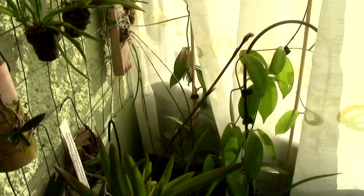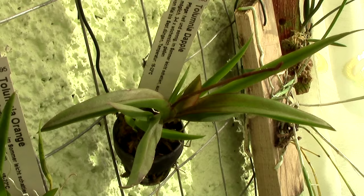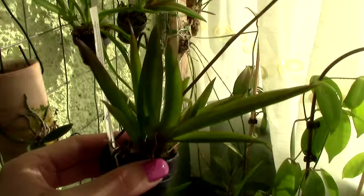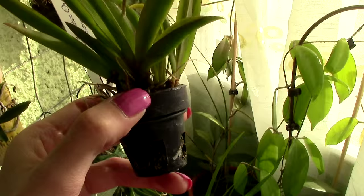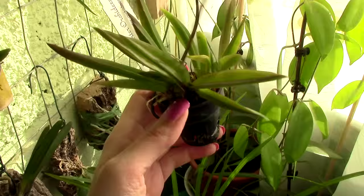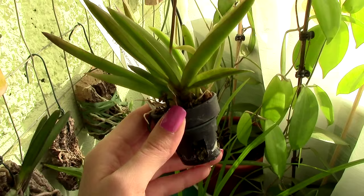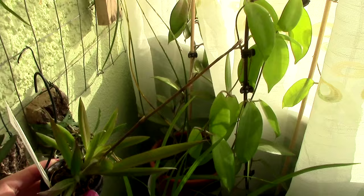The flower spike can actually branch out, pretty much like a phalaenopsis orchid. How do you get flower spikes from tolumnia? I can only attribute it to bright light. These orchids have sat in my brightest corner and they have a reddish hue to their leaves — that's normal and what you're looking for. They're not burned; they're just receiving enough sunlight, and I really believe that's the major factor. Give them bright light and moisture, but let them dry out in between.